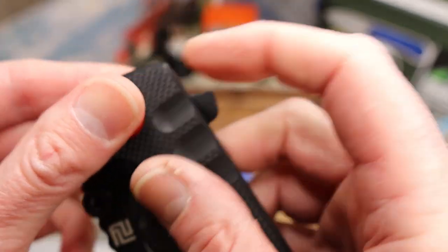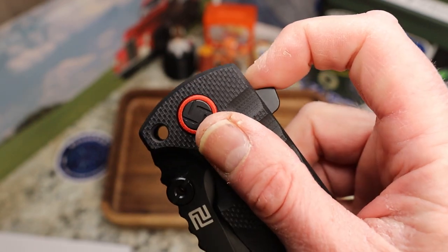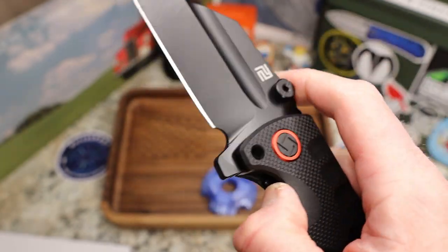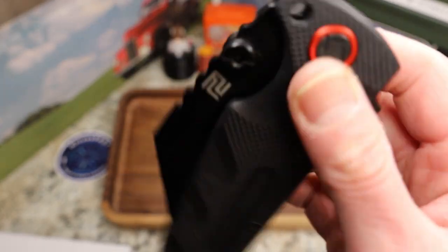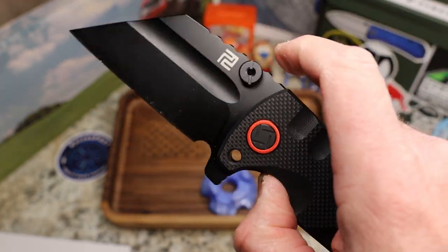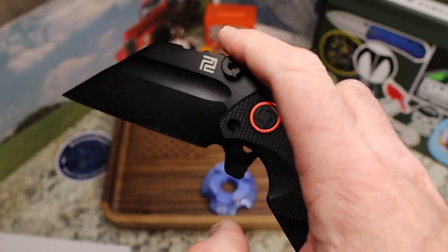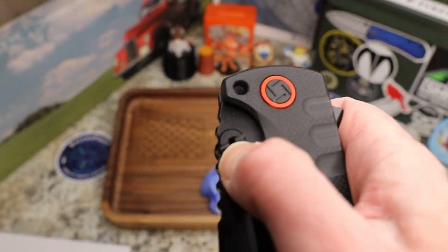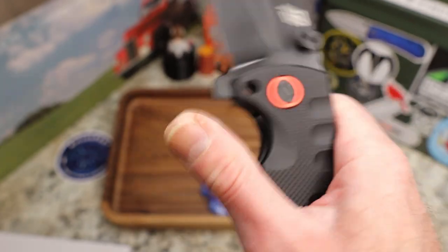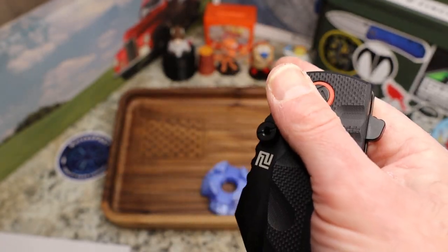Now, you have a flipper tab with jimping. You do have thumb studs. So let's give the flipper tab a roll first. And you can see that detent is good, and it's a big, heavy blade, and it just wants to come open. It just pops. Bam! Okay, we'll just do that every time now. Bam! No, we won't. All right, so thumb studs, again, very nicely done on the thumb studs.